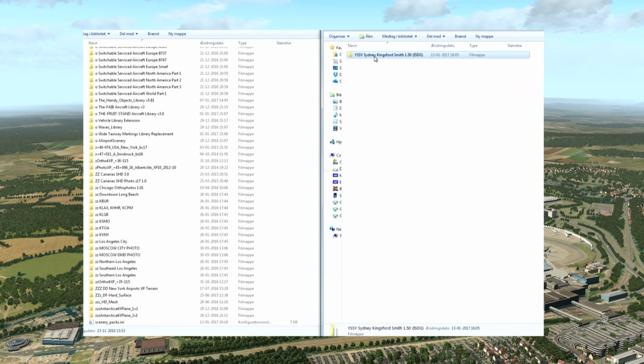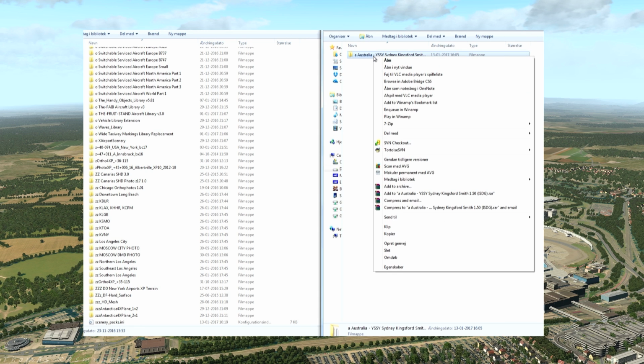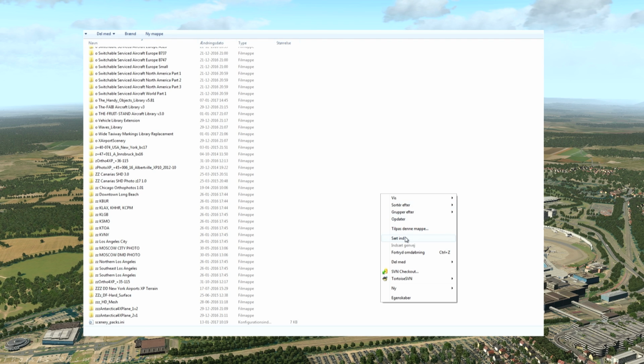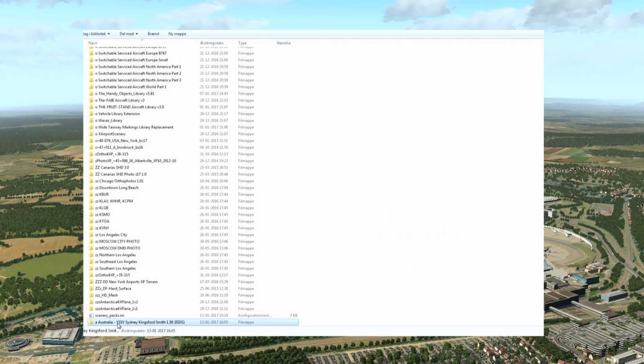I have here the scenery for YSSY from ISDG that I've extracted. Now I'll rename it with an A in front, and then I have a routine where I write the country, here Australia. Then we simply want to cut this folder and move it here to the custom scenery folder of X-Plane.